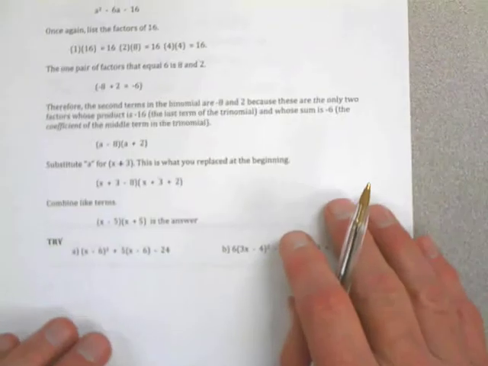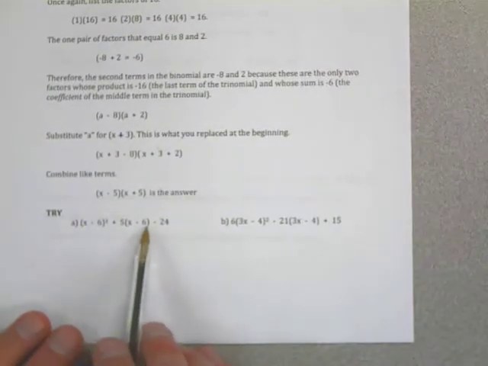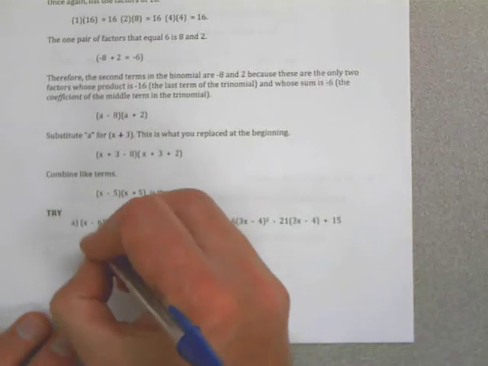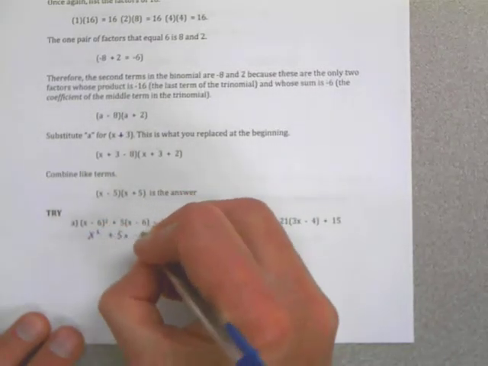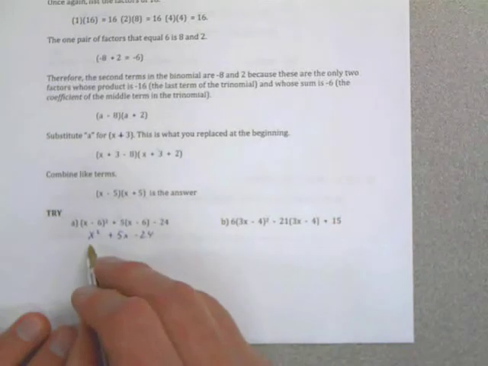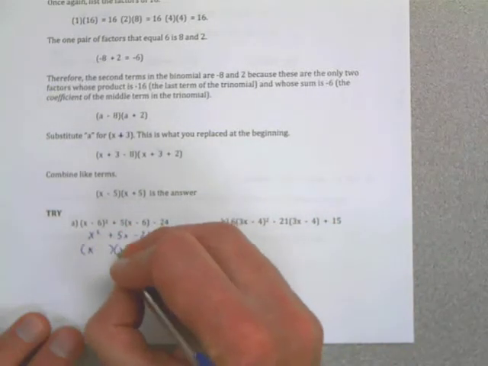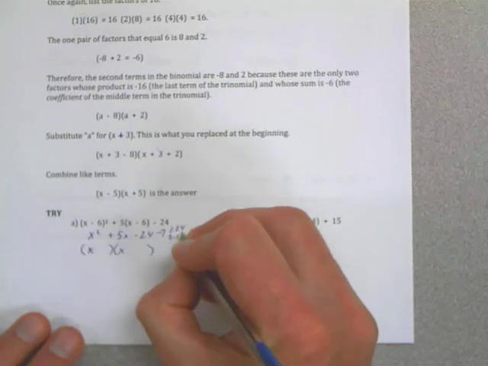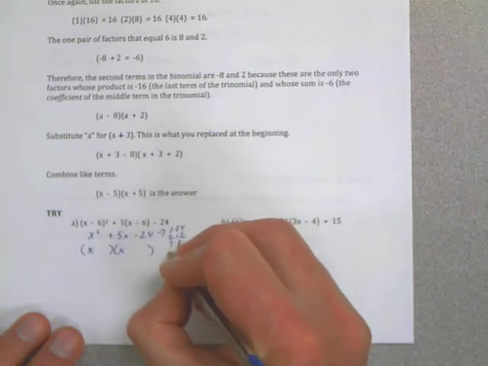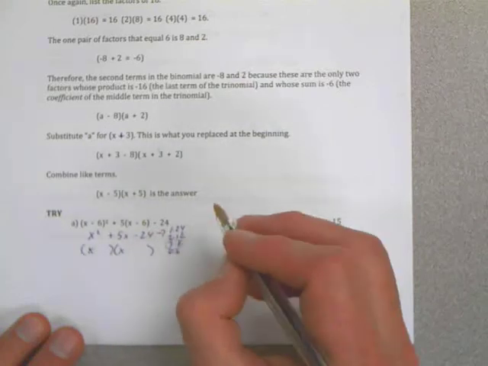So, in other words, it looks like this. x minus 6, x minus 5. I'm going to replace that with an x. So I got x squared plus 5x minus 24. I can factor the x. x goes here, there. 24 is 1 times 24, 2 times 12, 3 times 8, 4 times 6. Out of those, what will equal 5? The 3 and the 8.